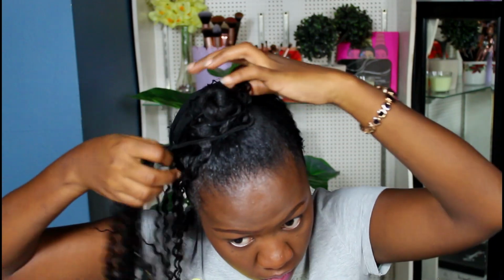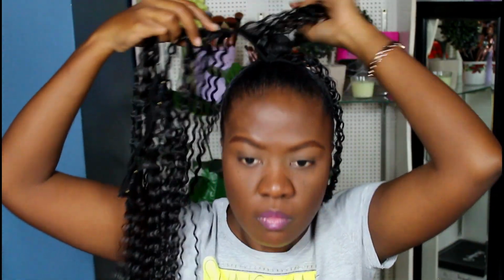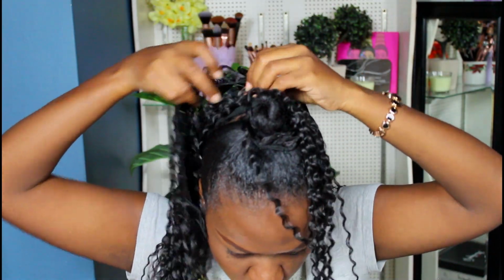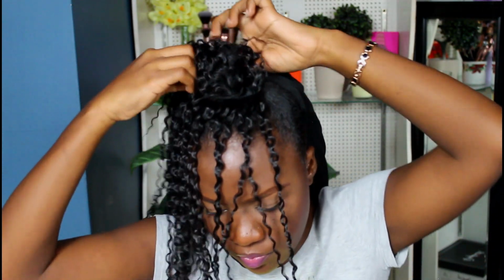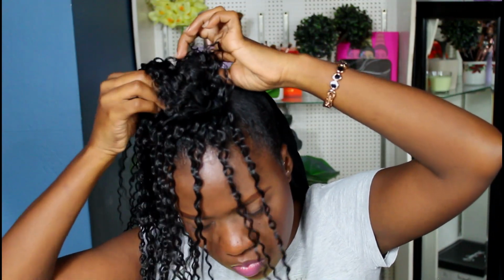As I place my first weft to the front section of my hair, I'm just going to be wrapping it around my bun, and as I wrap each weft, I'm just going to clip as I go along. And in total, the front of my hair took about 4 wefts, making sure that I clip each piece as close to each other as possible to get it uniform, because you don't want any bumps to your clip-ins.